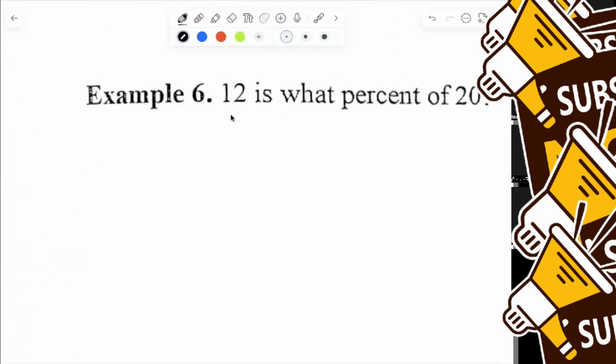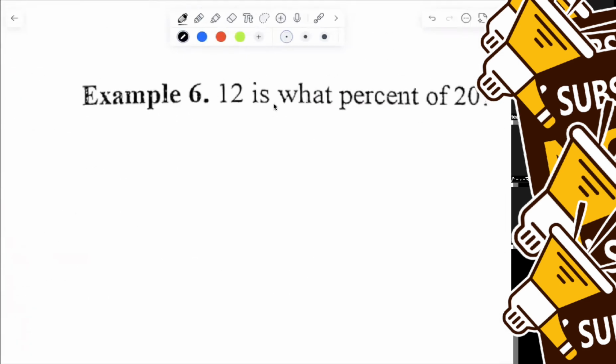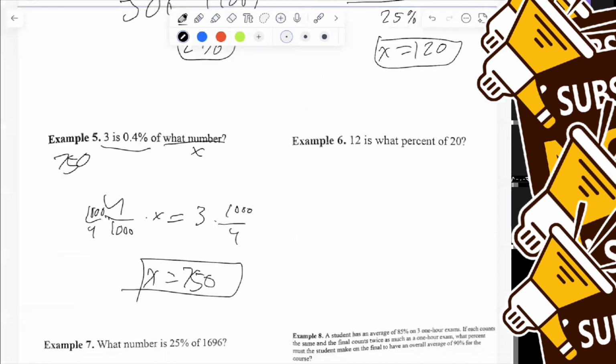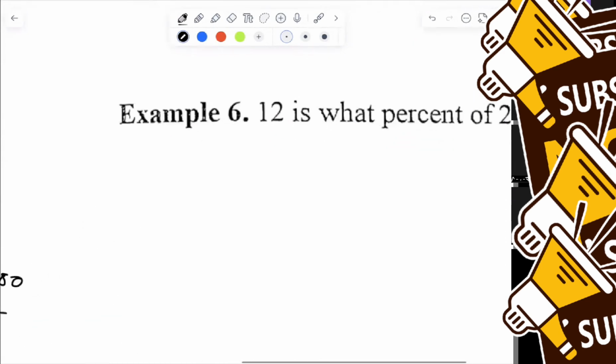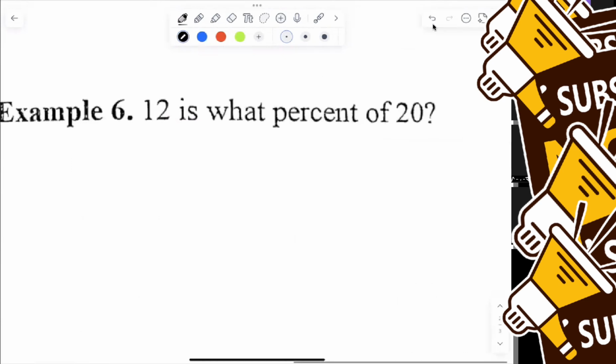Let's move on to example 6. What's your question? For example number 5, I kind of had a typo. My bad. It's supposed to be an extra 0. Oh, okay. Let's move on to example 6. I'll let you guys have a try at this question and tell me your answers in chat.